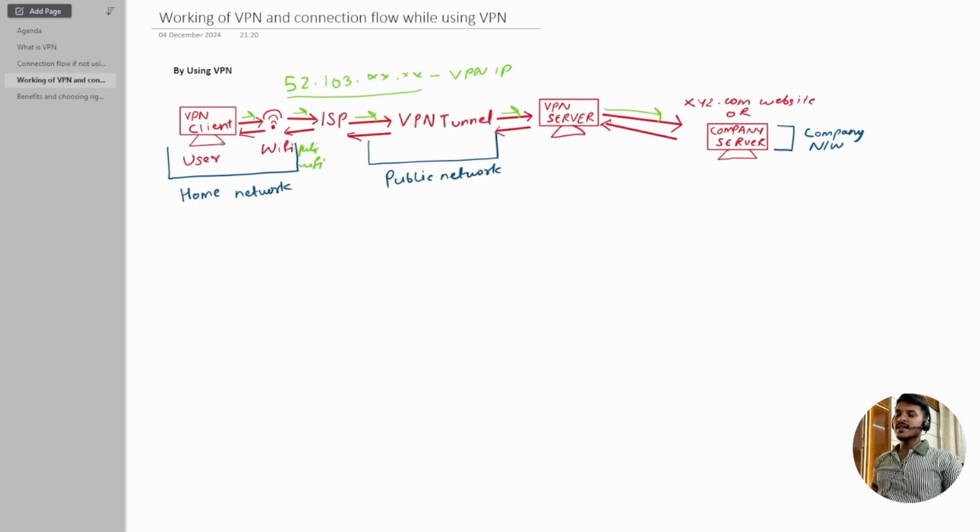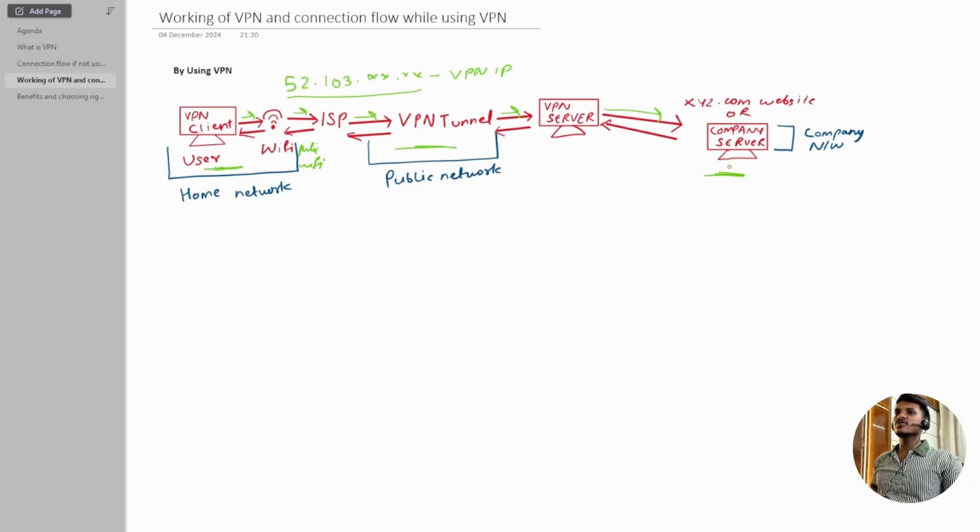So basically this has created a tunnel from our system to the end destination server or website, and this tunnel has hidden a lot of information about ourselves, like public IP as well as location, even from our internet service providers or anyone. It will be only between this user and this company server.